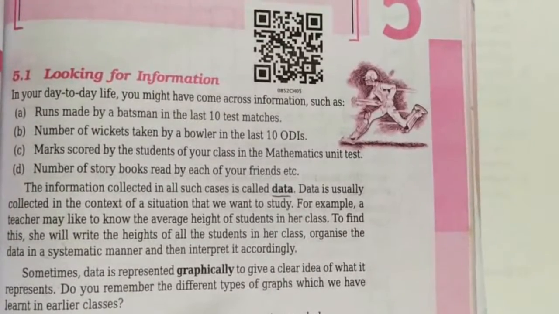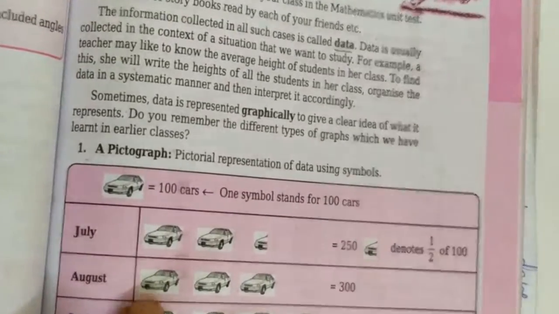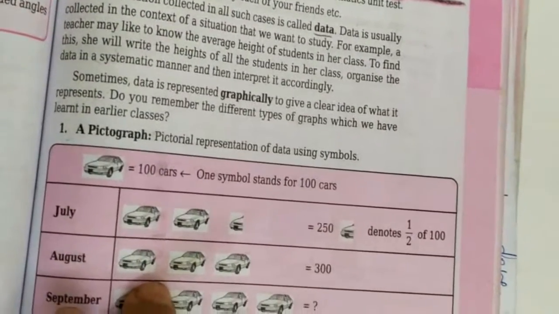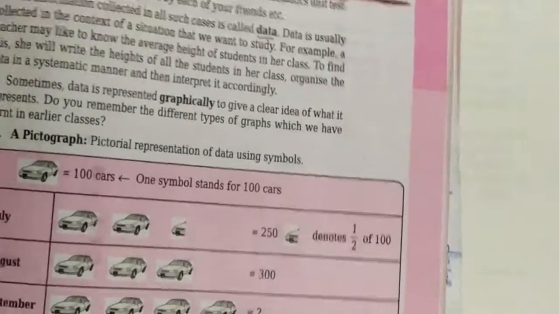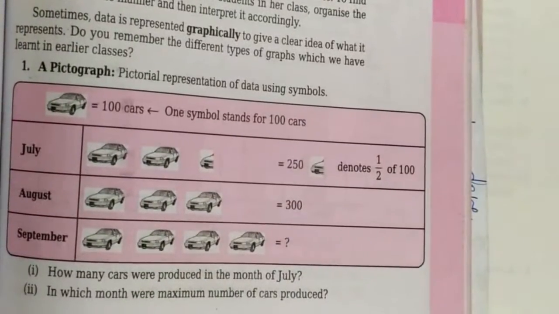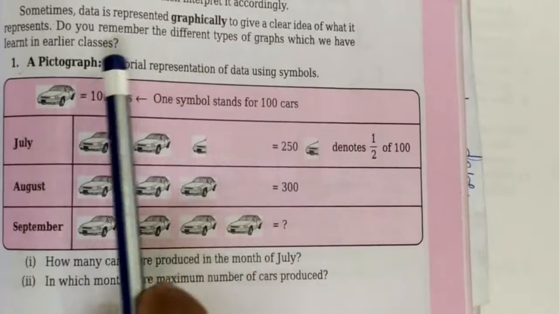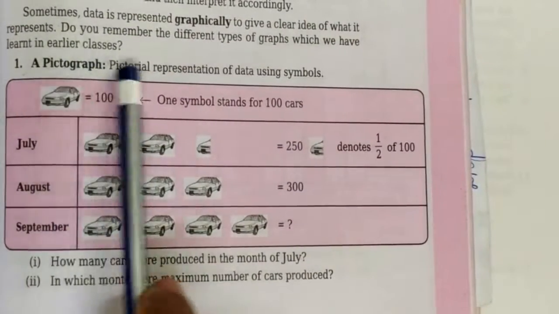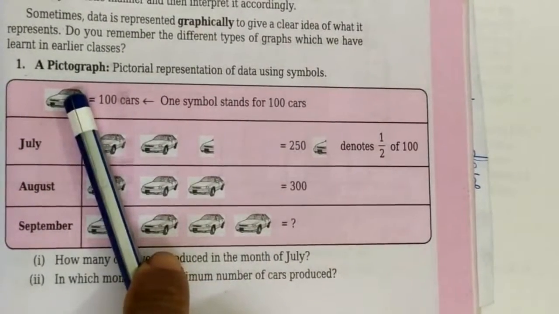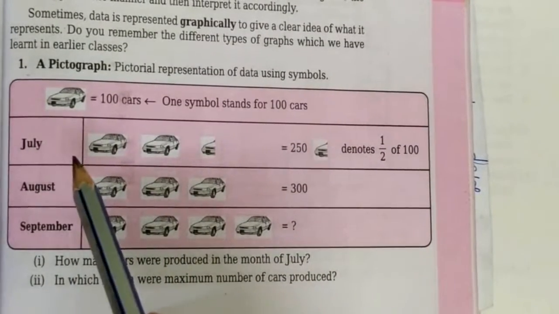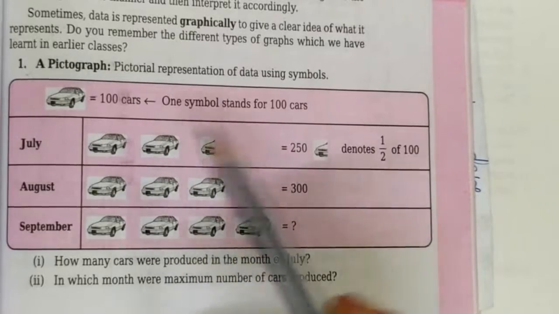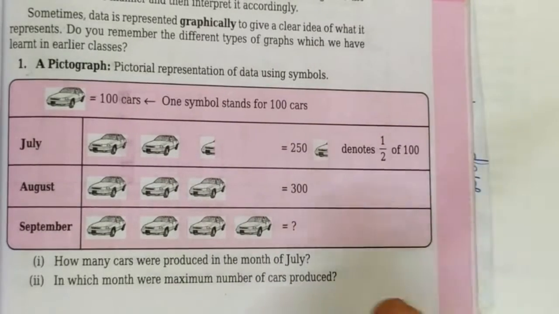Now what is the use of the data? Now we can show it in the form of a graph. Graphically we can show it. For example, in around 3rd or 4th standard you show graphs in the form of pictures. It is called a pictograph, in the sense that you show some pictures only, so that you create an interest. That is specially shown for the lower classes.